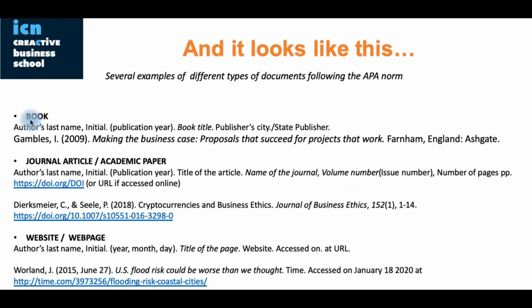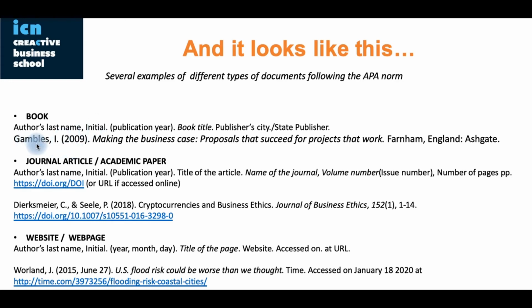So here, like we said, you could cite any kind of document. So we've got an example from a book, a journal article, and a website. The way that slide works is that I've put the basic elements of a reference, and here I've got a specific example with real names and actually real works of research.